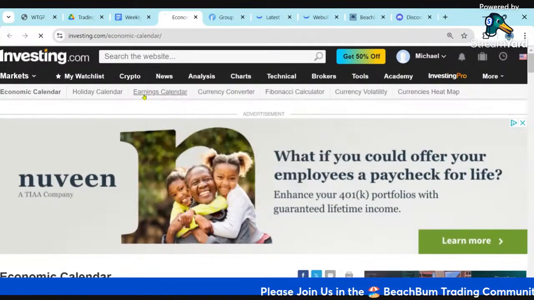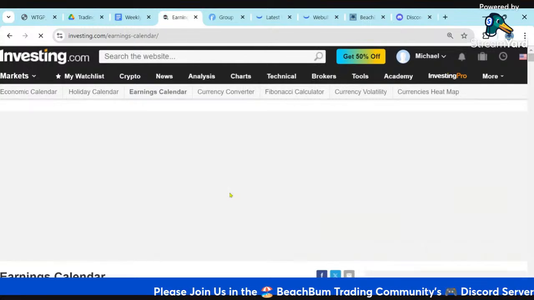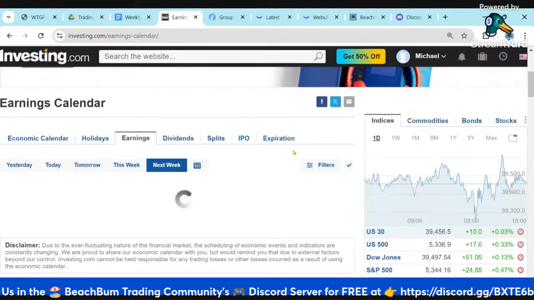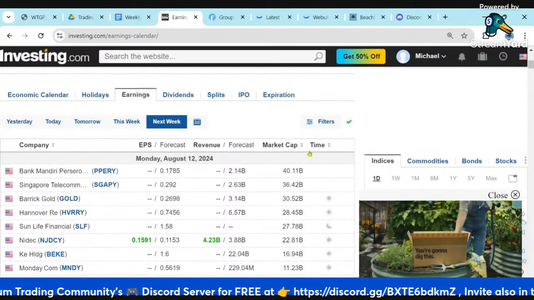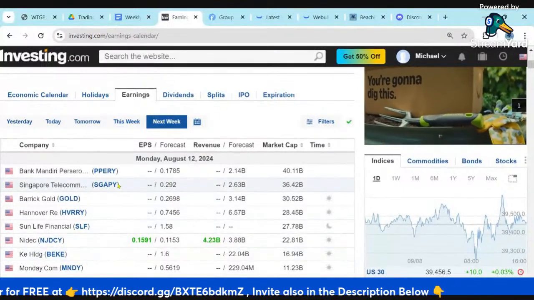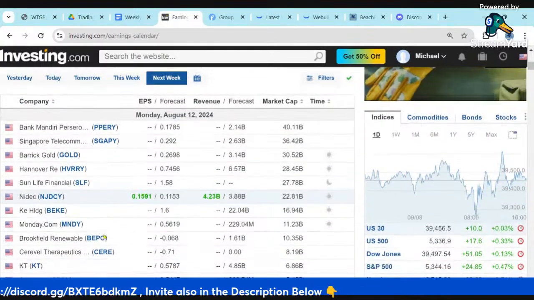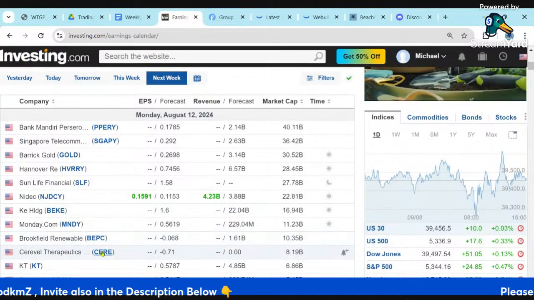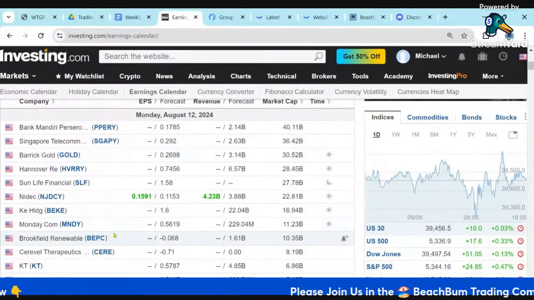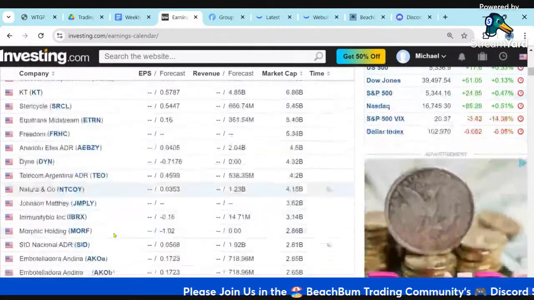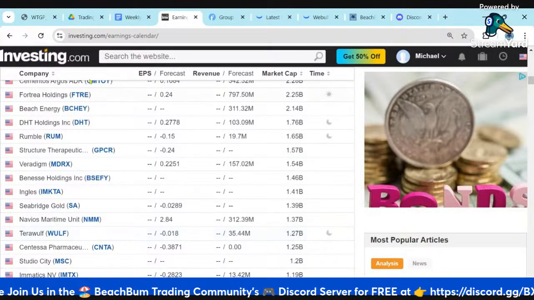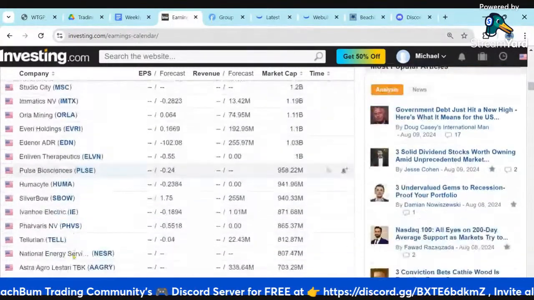Also, we're past most of the Mag 7 for earnings. We do have NVIDIA still for the 22nd. But again, most of the Mag 7 are done, but you should look through the earnings calendar and see if there's any stocks, any sectors that might impact your trading. So you can see the whole earnings calendar. We've got some banks, some foreign banks, some gold might impact some of the gold miner stocks. So again, you can go through the whole list on investing.com.